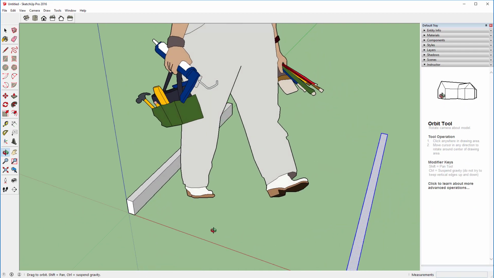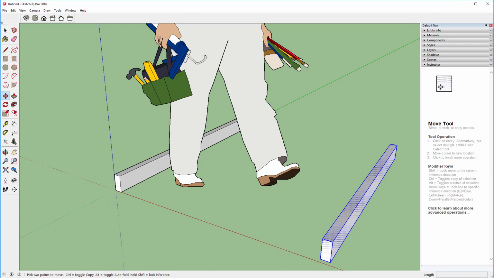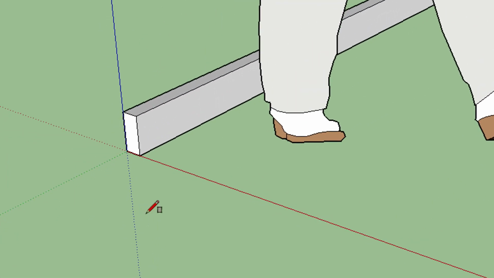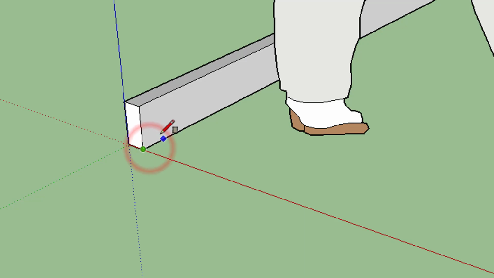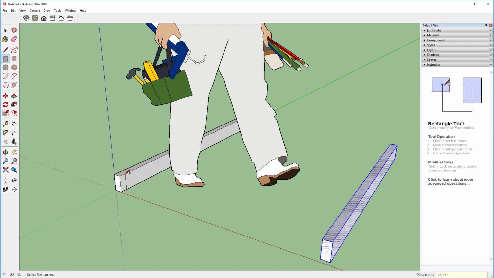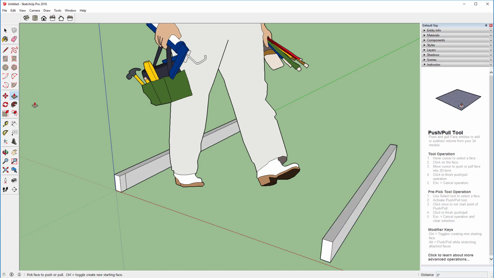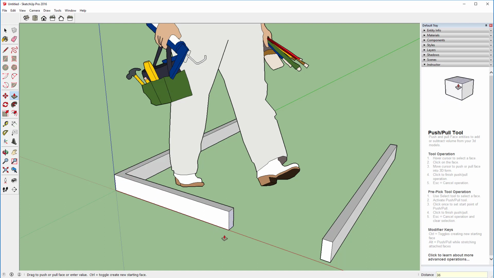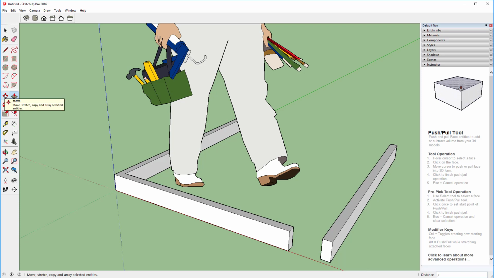I'm now going to make a 3 foot 2x4. And again, lots and lots of ways you can do this. Since I'm going to want it to be attached right here, I'm going to come up across. Remember, it's 1.5 by 3.5. So I'm going to type in 3.5 comma 1.5, like so. Then I'm going to use the push-pull tool again to pull this out, and we'll say 36 inches. And now I'm going to move this 2x4 into place. And to do that, I'm going to use the Move tool. Now let's talk about the Move tool just for a moment.